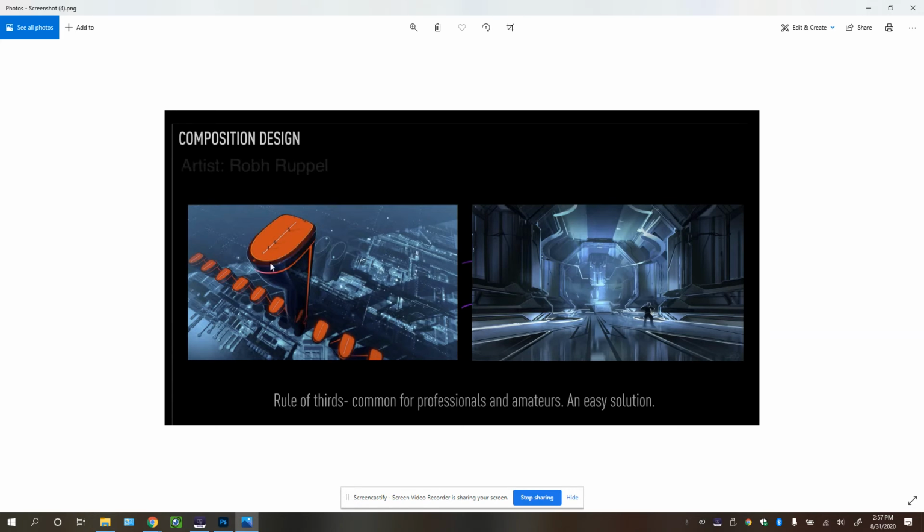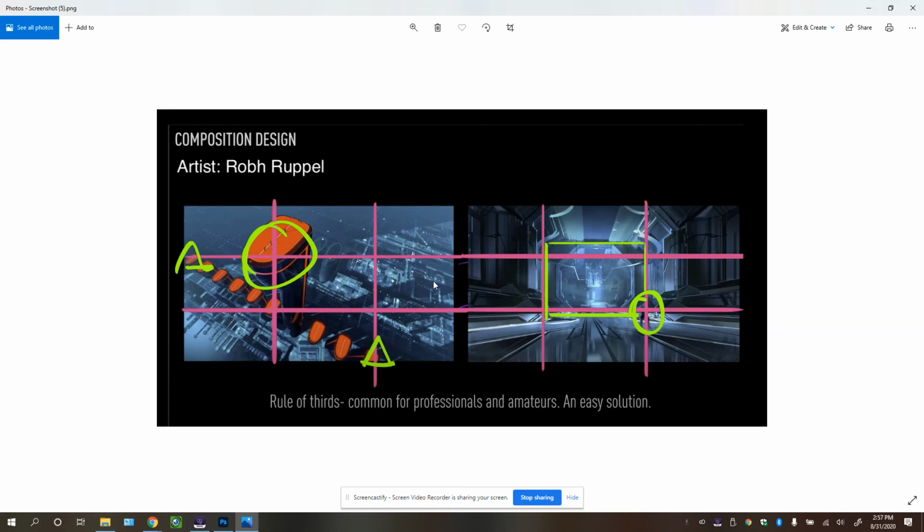Here are a couple images that will use the rule of thirds. So that's essentially dividing the picture into thirds in both directions, which this next image will show. So when we do that, it creates these intersections. Okay, 4 intersections on each picture where those lines cross. And those are places where I want you to try to put your most important subject matter. Most important things that you want to emphasize should be close to one of those 4 intersections.